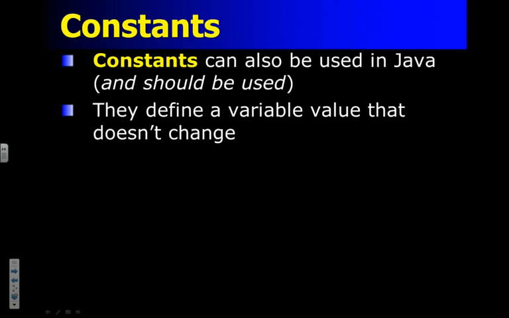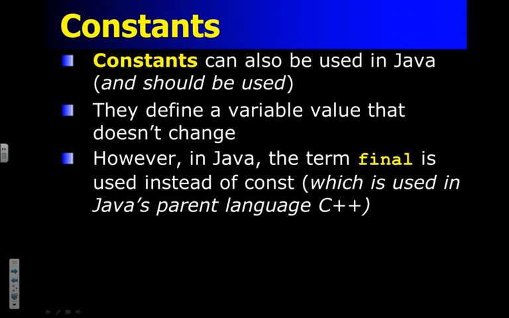And you may recall the way you do them in Java is exactly the same way you do them in C#, which is to create them and give them a value. But in Java, it uses the keyword final. Here's one of those weird little quirks about Java. In C++, just like in C#, they use the keyword const to represent a constant, which I thought was a really good word. But for some strange reason in Java, they switched it to the word final. I don't know why they did that, but it is a bit of a change.